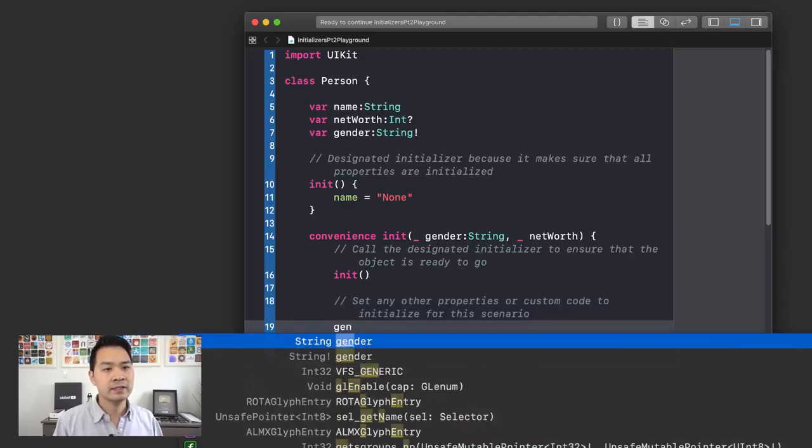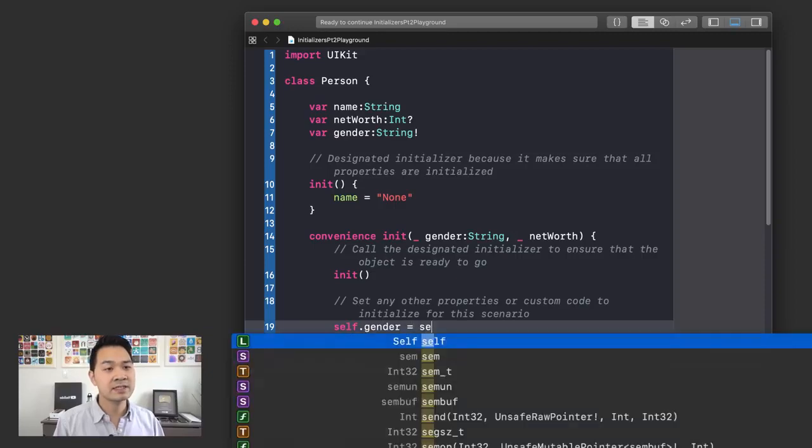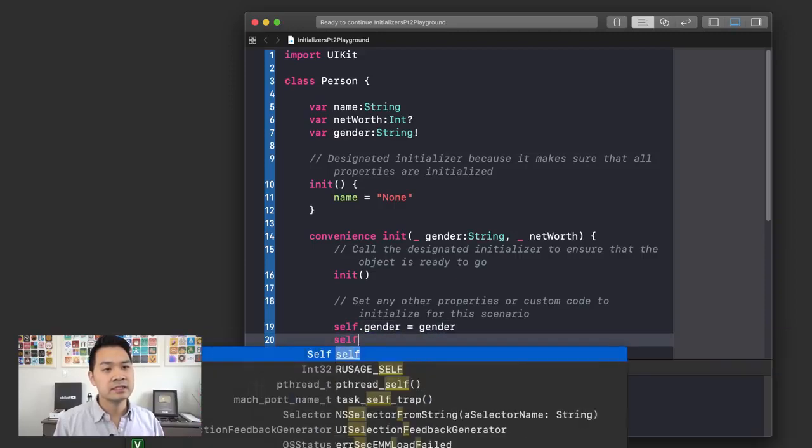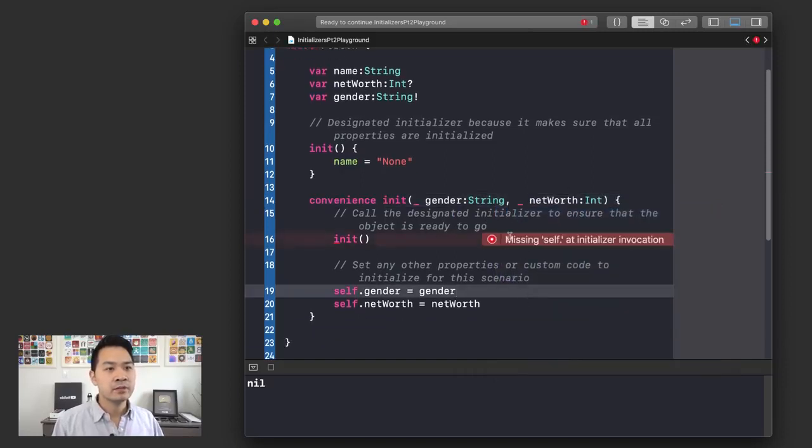So I can say self.gender is equal to whatever gender was passed in, and self.networth is equal to... I forgot to put a type here. So let's say that's int. Right, missing self.